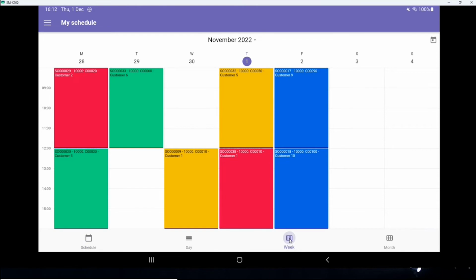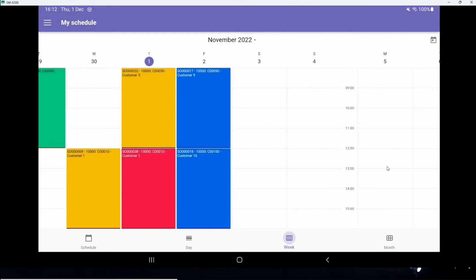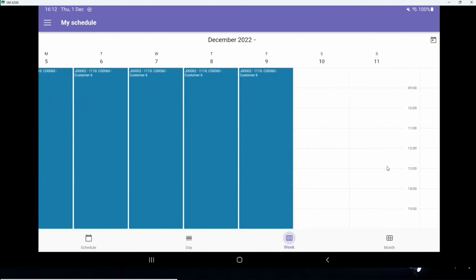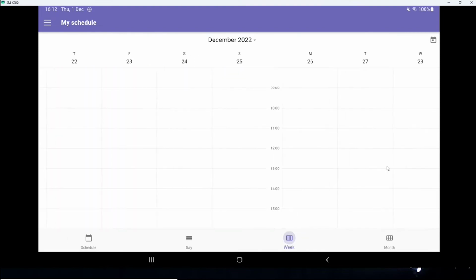It's more like the Outlook style view where you have your current planning for this week. With the planning for today here and the one for tomorrow, the 2 blue appointments here. Of course, I can now very easily also say, let's switch to the next week by just swiping on my tablet. I can just switch to the next week, the week after, etc.